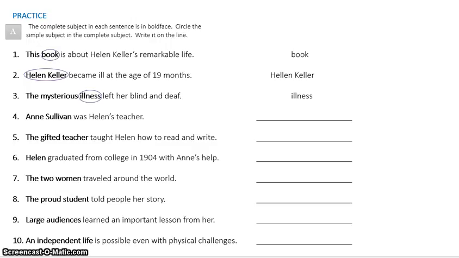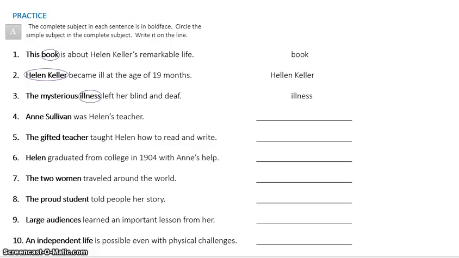Now, as always, I think I told you this the last couple of times, I don't want you to erase the answer. What I want you to do is correct the answer out to the side, because your home teacher will not be able to tell if they're getting this or not getting this. If they look and see that you had to correct 6 of the 10 answers, then they're like, okay, they didn't get that. But if you got all of them right, then they're thinking, okay, they got that. I don't have to reteach them something. So you need to make sure that you're correcting your answers out to the side and not changing your answers.